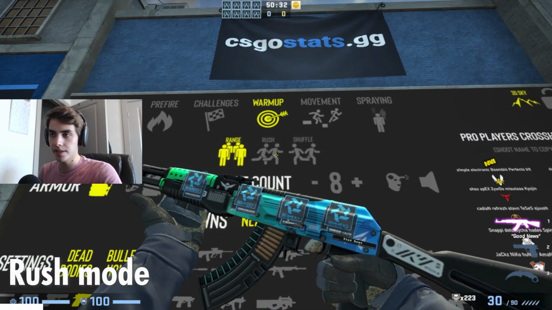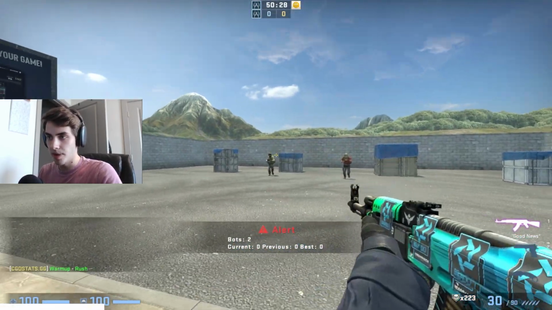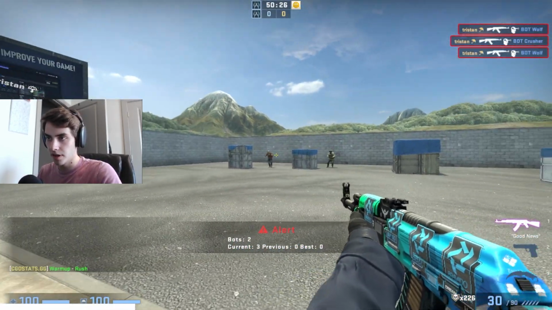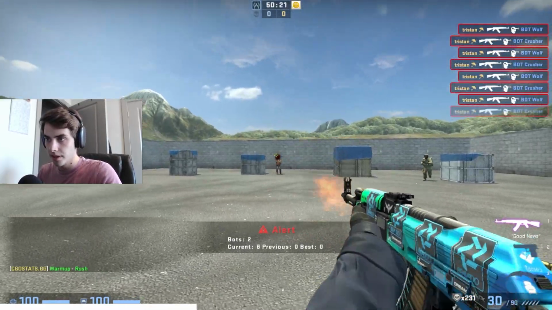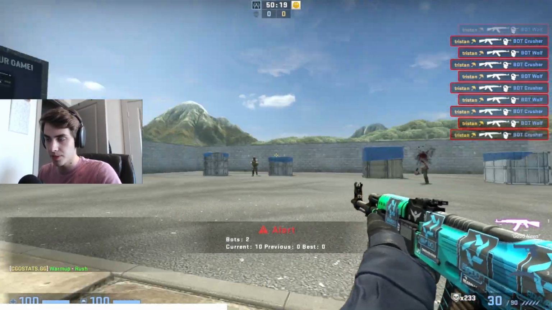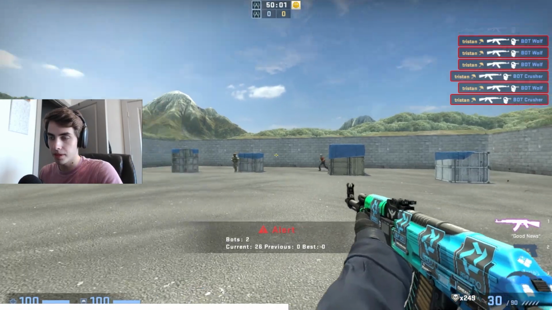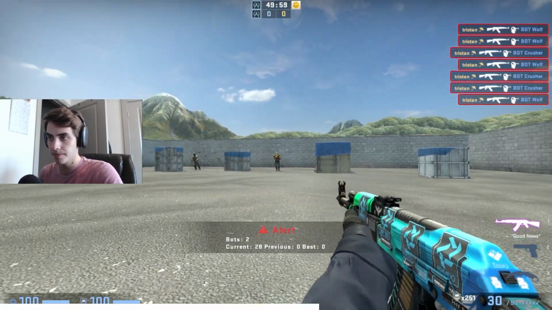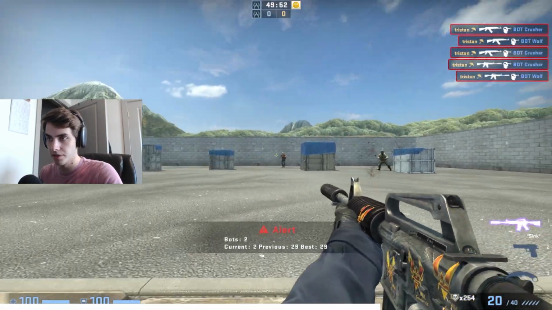Then after doing all this, I like to put this to rush, set this down to just 2 bots, and focus on just being precise, killing each bot as you should, figuring out what I want to be spraying like, how quickly I want to be tap firing. I do this pretty generally until I'm feeling comfortable. You can of course switch to the A1S and other weapons that you're using.